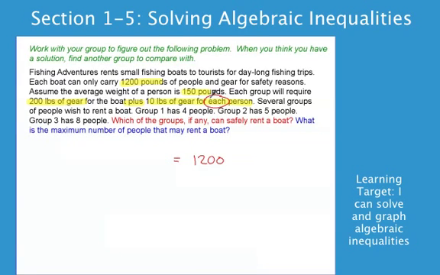Notice that you should have noticed the key word there, each. So what am I doing? Each person is, every time I put another person on, I'm adding 10 pounds. So that's repeated addition. We're going to multiply. Now, what I don't know, x, is number of people. I don't know that. So what I need to do then is I need to use that in my expression. So the number of people, okay, each of those is going to be 150. So every time I add a person, I'm going to be adding 150. So that's 150 times x, plus 10 pounds for each person as well. And then we also have 200 pounds, no matter what. So this is the gear. Here, this is the weight per person, and this is the weight of the gear per person.